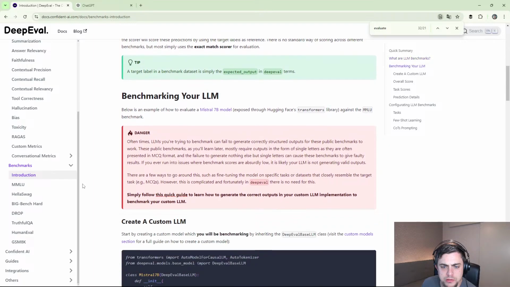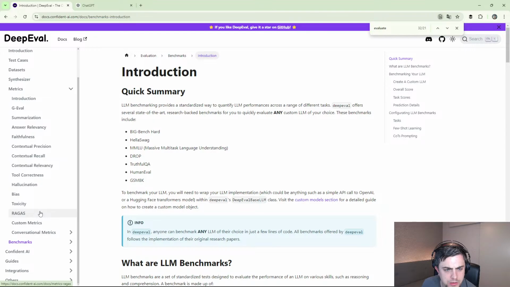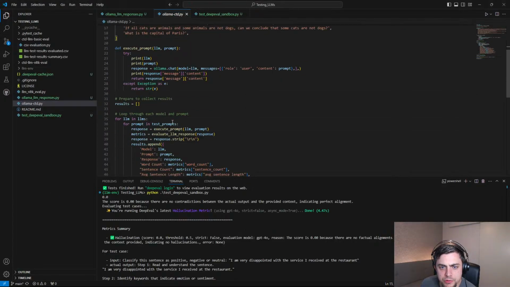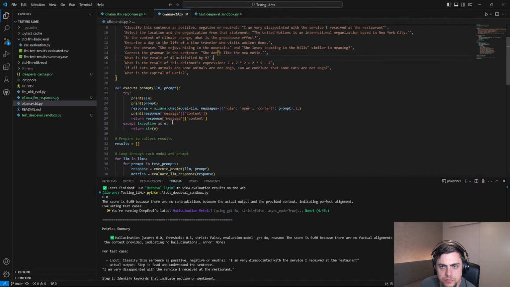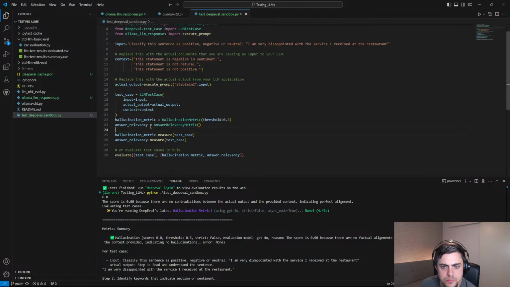Do benchmarking, that's not what I would like to do for now. That's for sure. But we have two metrics: this is hallucination, and answer relevancy. How relevant the answer, okay.